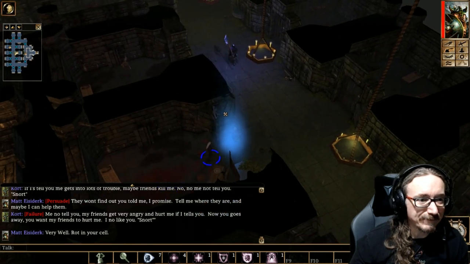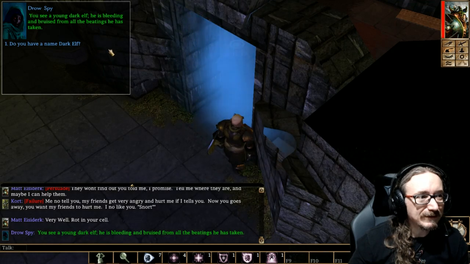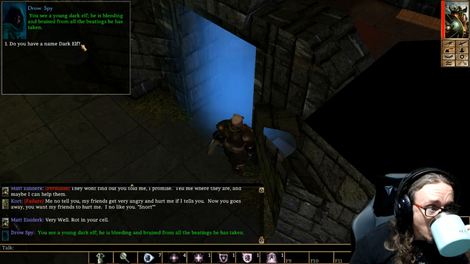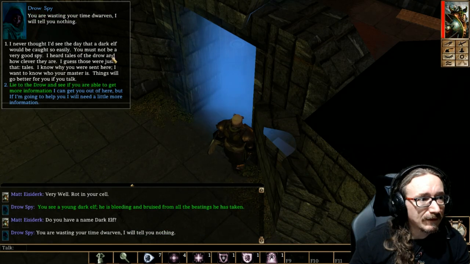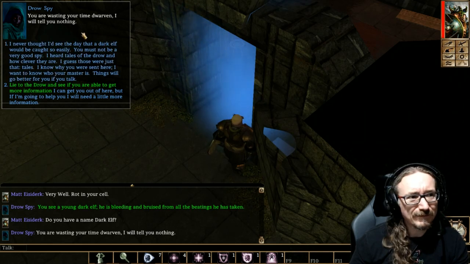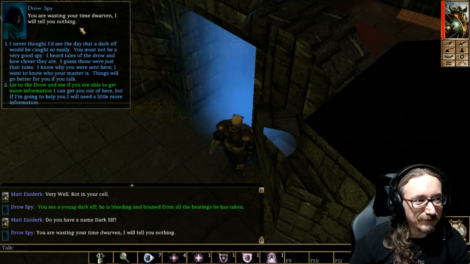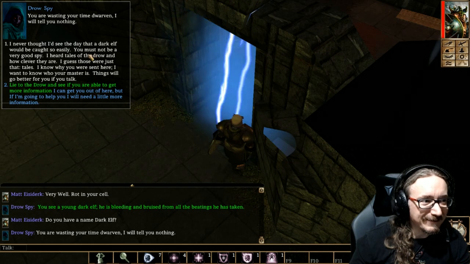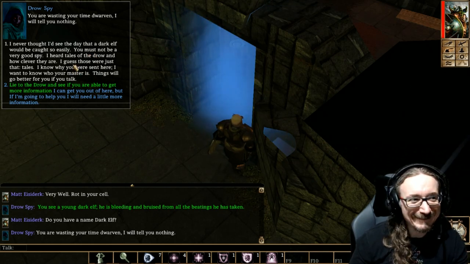Drow spy. Blow that. You see a young dark elf. He is bleeding and bruised from all the beatings he has taken. Do you have a name, dark elf? You're wasting your time, dwarven. Dwarven? You mean dwarf? You're wasting your time, dwarf. I will tell you nothing. I never thought I'd see the day that a dark elf would be caught so easily. You must not be a very good spy.